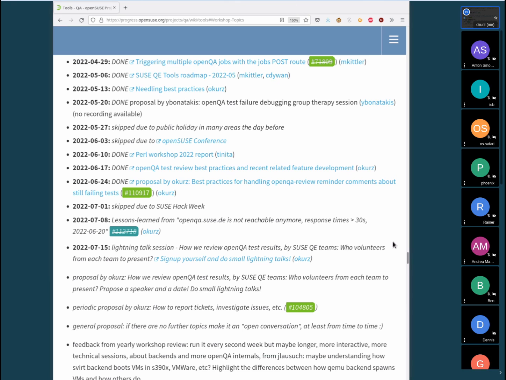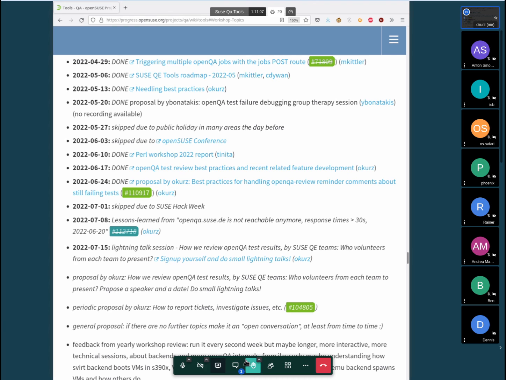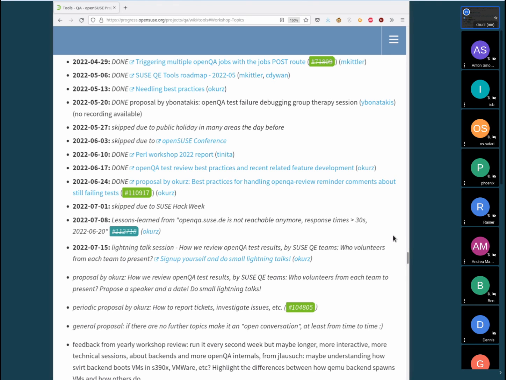The complete incident was not relaxing. It was a bit stressful. Of course, we want to provide a good service, but I think within the SUSE QE Tools team, we also felt comfortable working on that problem, and we could support each other. So overall, I liked how we handled that very much. Okay, with that, closing that topic.